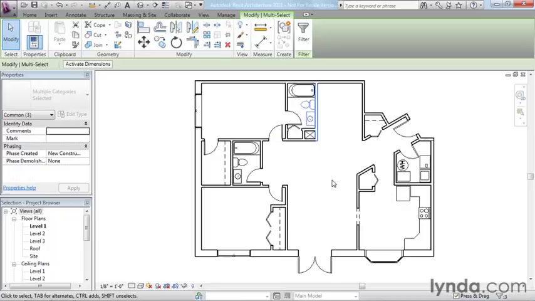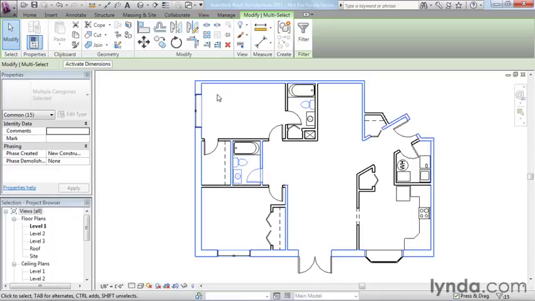Now, all of these methods actually work together. You can make one crossing selection, hold the control key down, add a window selection to it, click over here, use your shift key, deselect, use your shift key and deselect with a crossing, and so forth and so on. All of the methods work together. You can even come in and do a chain selection, but again, don't forget to hold down a control or a shift key before you click, because otherwise you'll lose whatever else you have previously selected.